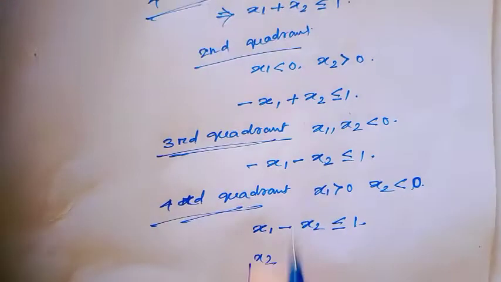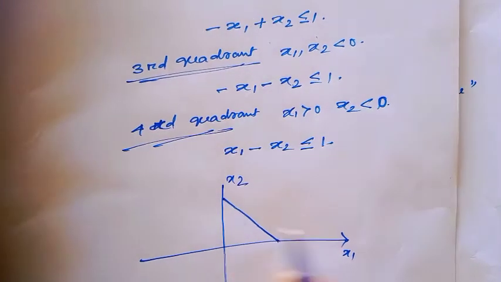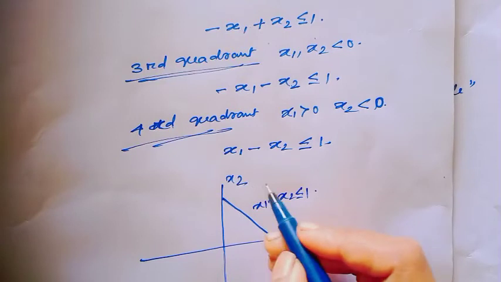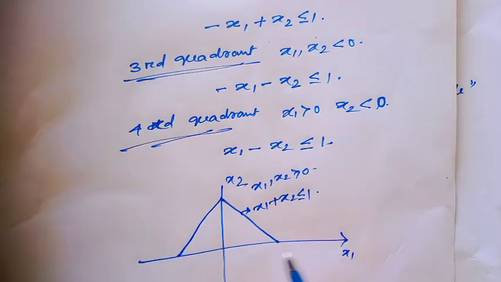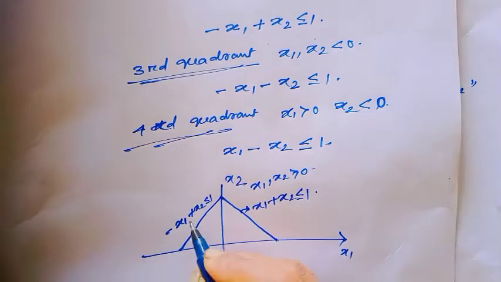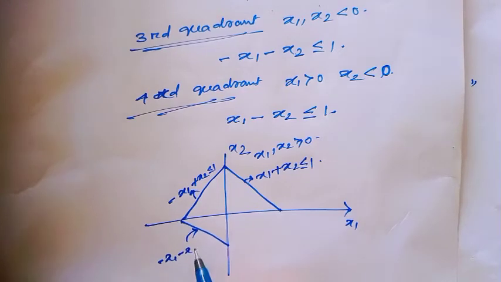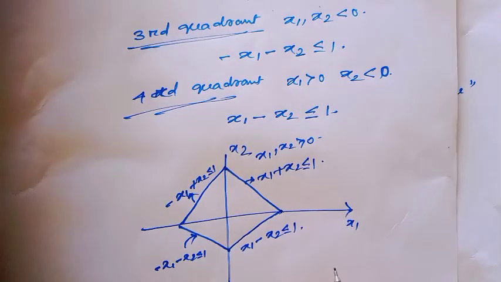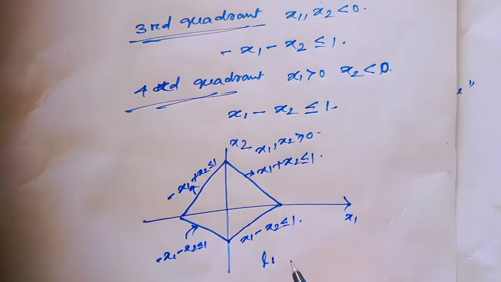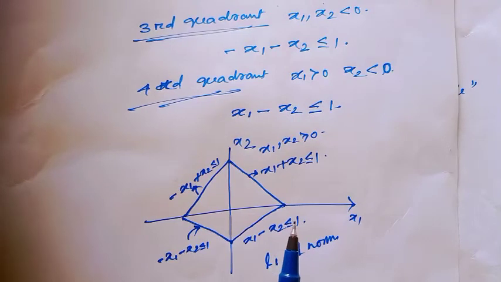Are you getting it? Well. Now if we want to draw the L1 ball, then first, x1, x2 greater than or equal to 0 implies x1 plus x2 less than or equal to 1. This is this line, x1 plus x2 less than or equal to 1, with x1, x2 greater than or equal to 0. Okay, and this is the second quadrant, which is minus x1 plus x2 less than or equal to 1. This implies this line. Then the third quadrant would be minus x1 minus x2 less than or equal to 1, and the fourth quadrant would be x1 minus x2 less than or equal to 1. This is the picture of the L1 norm. Sometimes it is called the 1 norm. Are you getting how the norm ball of the L1 norm looks?